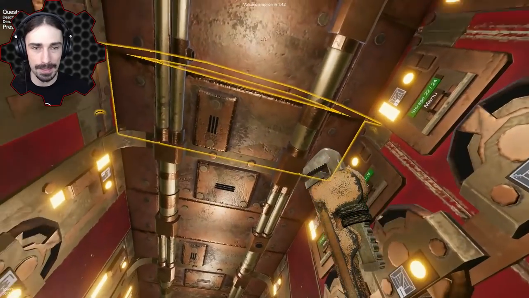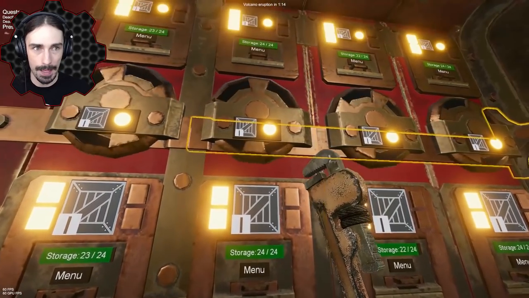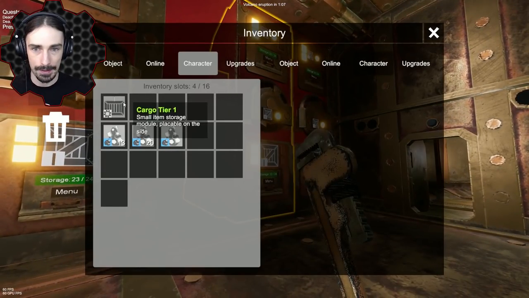No, I can't move them into the ceiling, can I? I'm afraid of what happens if I go to delete one of these, because I want to delete it and move it. What happens to my materials? No, I'm gonna chance it. Alright, I just deleted it. What happened? I have it with me.